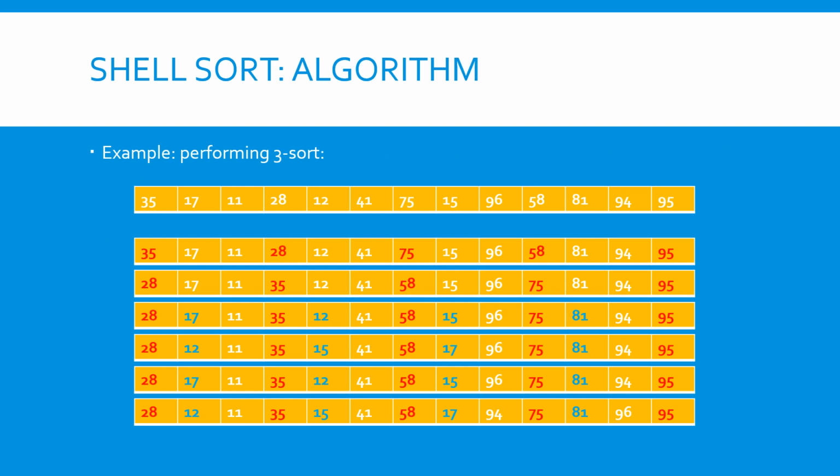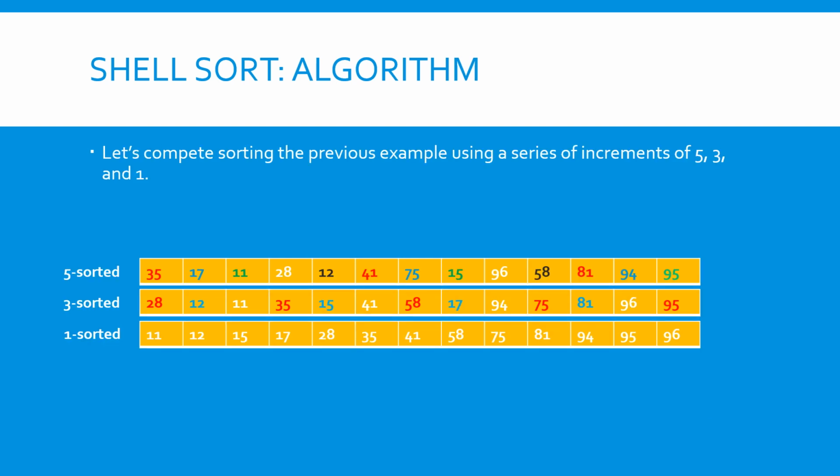Recall that we have obtained the 5 sorted list from the previous example, and we can proceed with the 3 sort phase on the 5 sorted list. We begin with sorting the first set of elements that are apart by 3, which are highlighted in red here. We then sort the blue elements, and finally the white elements. At last, we will sort the elements with 1 sort, which applies insertion sort on the 3 sorted list. Notice that since the 3 sorted list is partially sorted, we can expect more early termination cases compared to a random list.